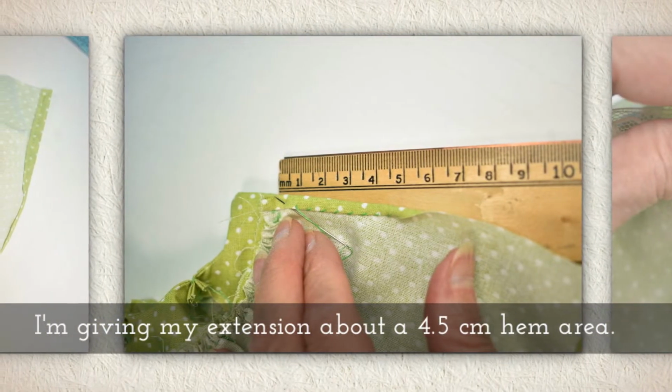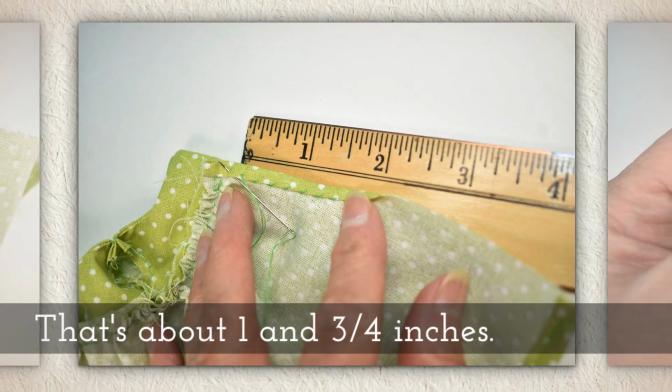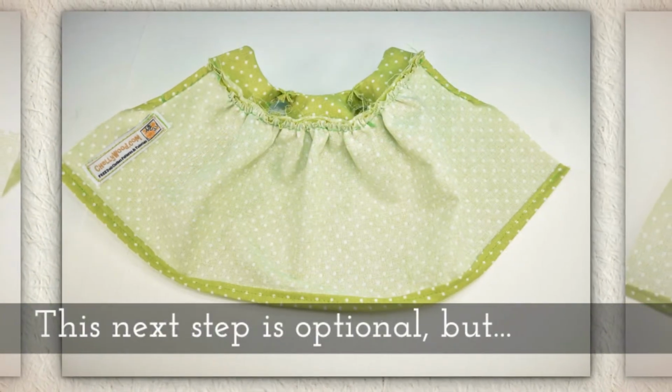Now I'm giving my extension about 4.5 centimeters length. That's about 1 3/4 inches long. Create a closure hem on both sides of the skirt.